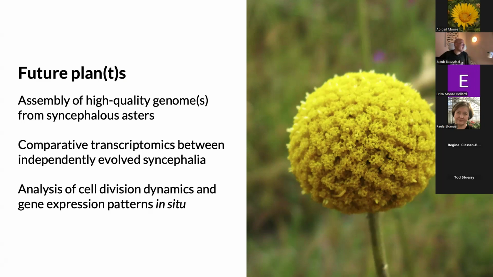Another part of my grant is focused on comparative transcriptomic analysis between independently evolved Syncephalia, probably between Echinops and Pycnoceros, as well as the closest relatives of those two genera that have simple capitula, with the aim to identify candidate genes for downstream analysis. By that, I mean mostly analysis of gene expression patterns in situ. Apart from that, I'm also planning to analyze cell division dynamics to confirm the mantle-core histological organization in the primary head meristem, as well as understand some patterning at the cellular level of the Syncephalia.